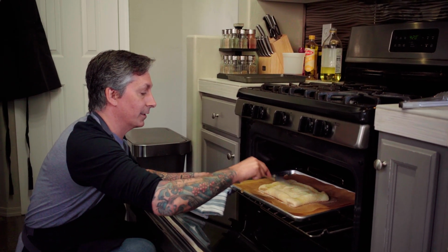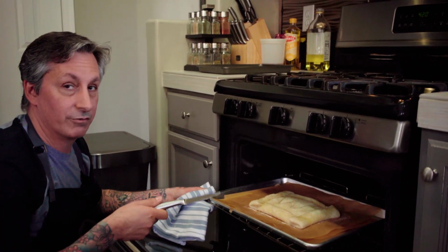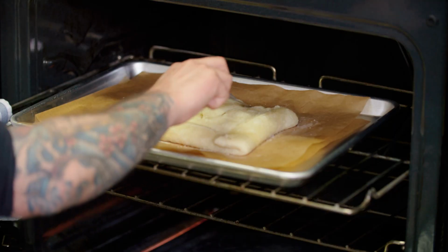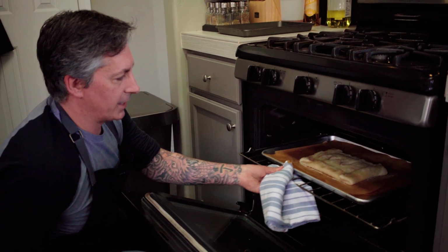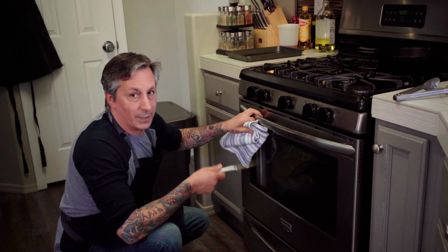right there will do it, and just spread it out. So this is gonna be the bottom of the custard, so it's okay, nobody's really gonna see it, but you wanna do that. And then I wanna just press down the sides just a little bit more. And you're gonna wanna check it every now and again, because this takes about 15 to 20 minutes to bake.